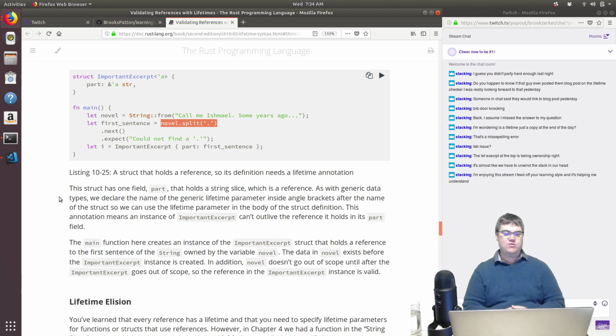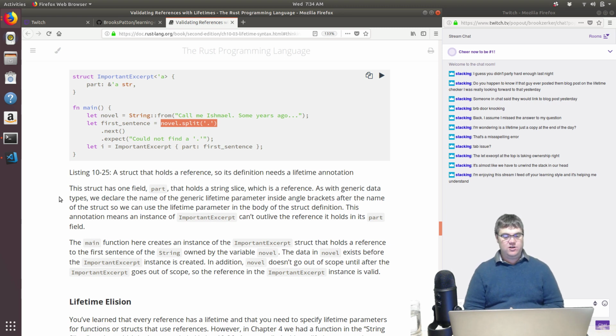Okay, so this struct has one field, part, that holds a string slice, which is a reference. As with generic data types, we declare the name of the generic lifetime parameter inside angle brackets after the name of the struct, so we can use the lifetime parameter in the body of the struct definition. This annotation means an instance of ImportantExcerpt cannot outlive the reference it holds in its part field.